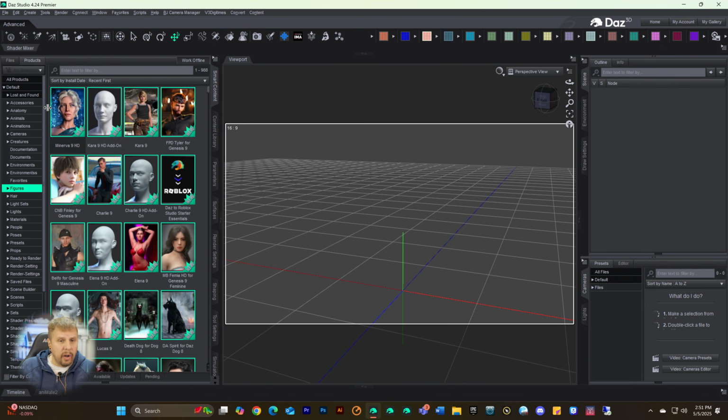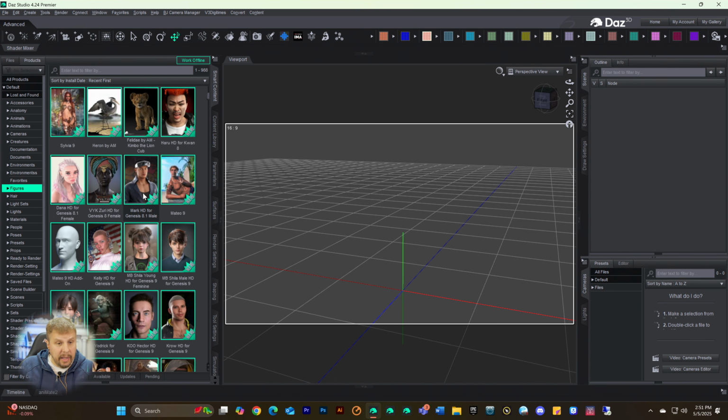I'm not going to talk in depth about all the new changes. We're just going to use it and see how it works, see if it crashes, see how nice it works with a 4090 graphics card, okay?